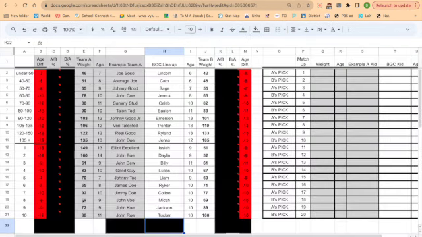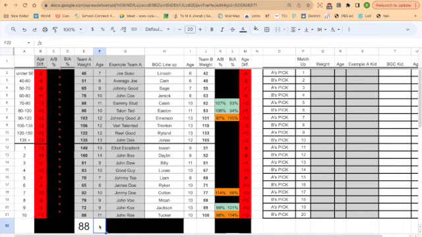After you've sent in your rosters, it'll be added to a spreadsheet like this one. We will meet before the event and discuss matchups. How that will work is we'll flip a coin for which is Team A and Team B. Team A will have first pick for the matchup, and let's just say that Team A would really like Sammy Stud to wrestle, so they're going to go ahead and present Sammy Stud first. What I would do is plug in his weight up here, and I will be the one controlling this in the meeting with the coaches.